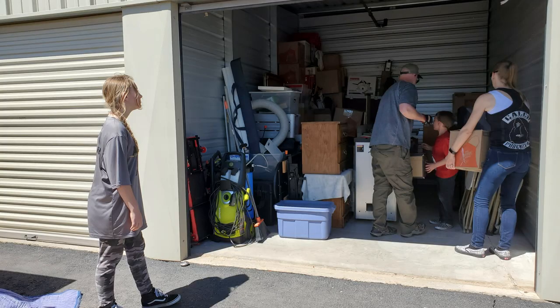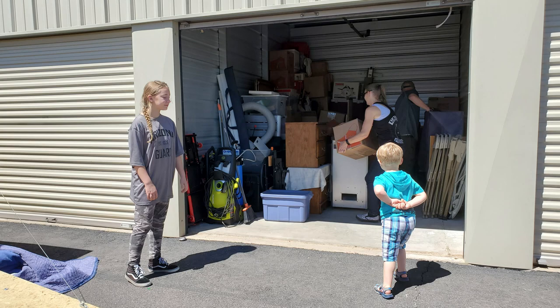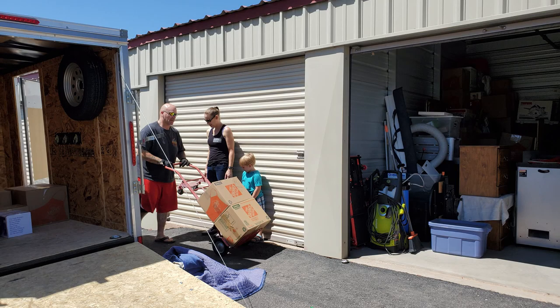The garage is getting pretty empty, and since they've lifted some of the restrictions on traveling, we've been making some trips with the cargo trailer back and forth to our storage unit in Buckeye. My daughter lives in Buckeye, so it makes it convenient when we go there. All of the kids and everybody meet us over at the storage, and then we can unload pretty quickly. So that works out pretty good.